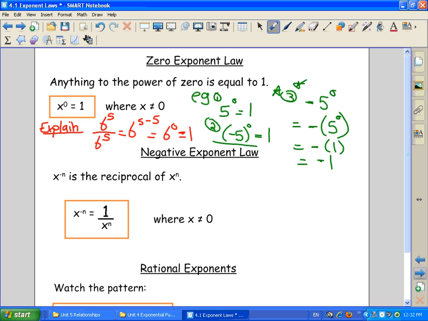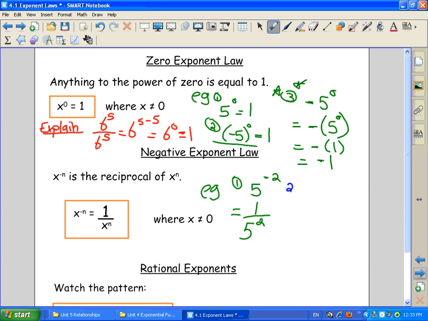Okay, next we're moving on to the negative exponent law. It is never proper form to leave a negative exponent, so you make it positive. To do that, you take the reciprocal, or you flip the fraction if there's a fraction. So for example 1, 5 to the power of -2 is going to equal 1 over 5 to the power of 2, because it's positive.